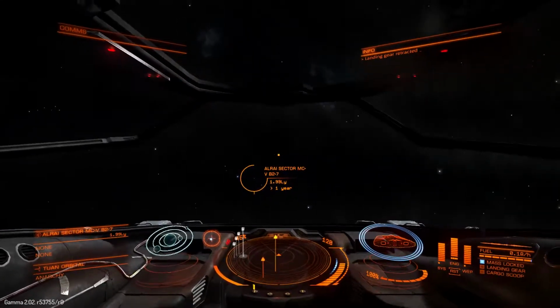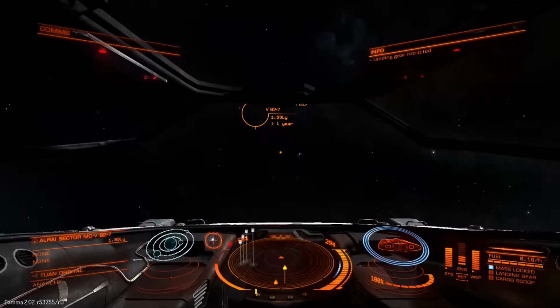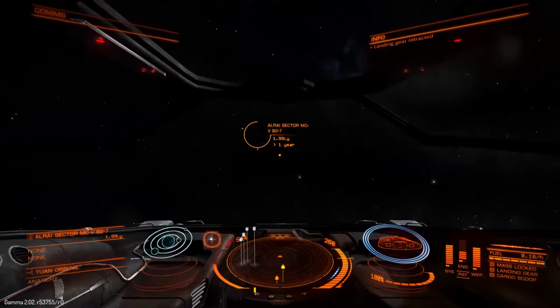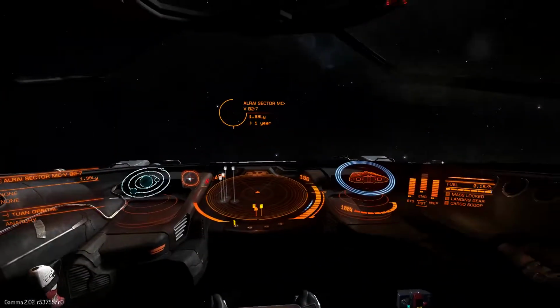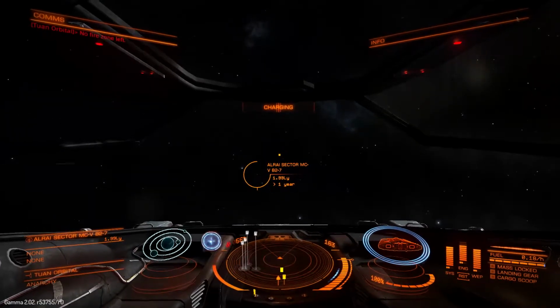Okay, landing gear up. Let's boost away from the station. Get that mass lock out. I finally figured out how to look around. That's awesome. Mass lock is gone, so let's get that frame shift going.